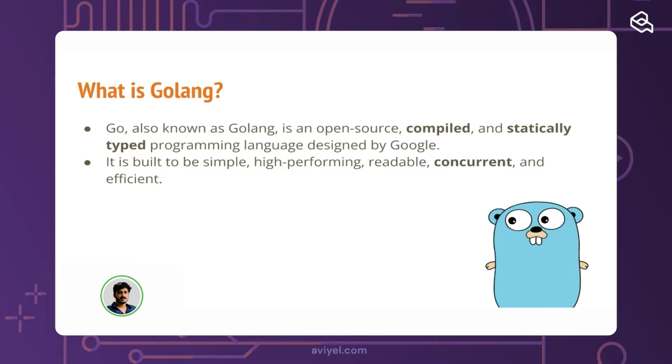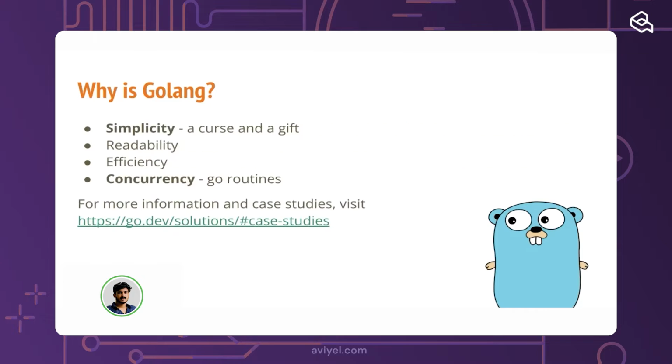In other languages, like for example, Java or Python, it's really difficult to do. It's not a straightforward thing. We might have to import other packages or libraries to do that. For example, in Python, we use a thread library. I don't know if I'm correct. So something like that. So in Golang, it is built in. It's basically Go routines, which we'll talk about later.